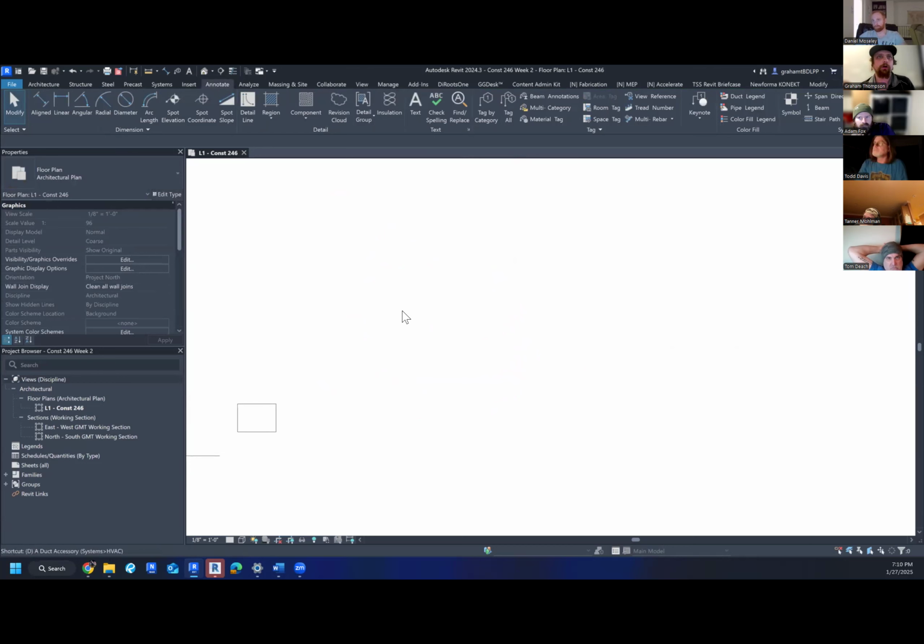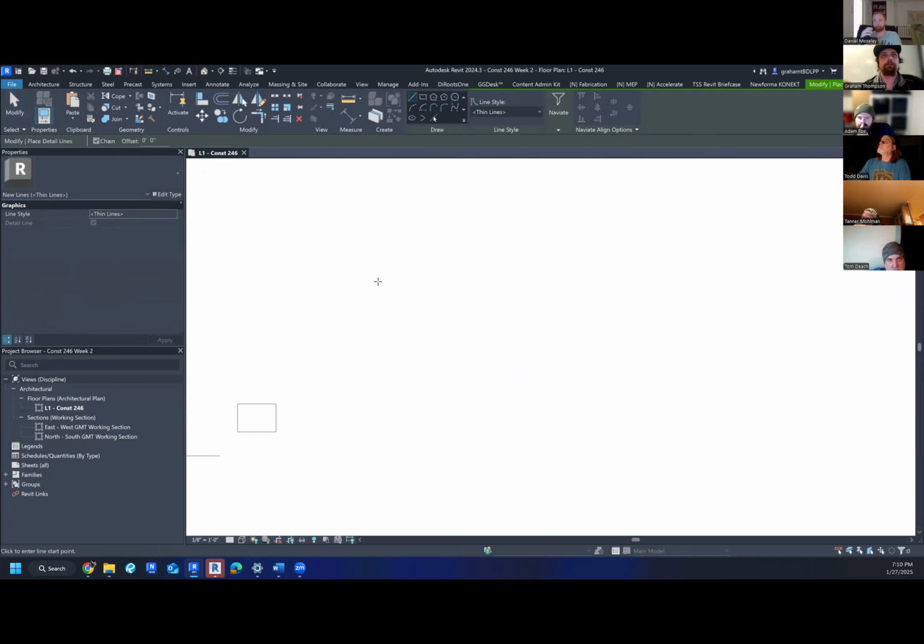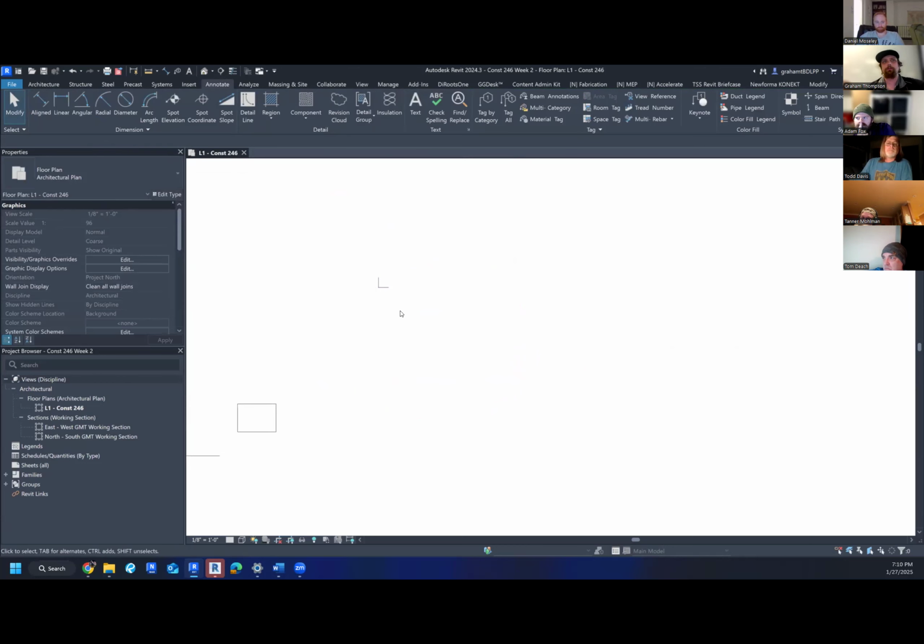All right. Let's look at some arcs, because arcs are cool. So I'm going to go ahead and draw a 2-foot by 2-foot L. I'm going to draw down 2 feet, and I'm going to draw to my right 2 feet. And then I'm going to hit escape to exit that command because I no longer want to draw a straight detail line. I probably could have hit escape once and clicked the new item, but it's always best, I feel, just to exit the command and then start your next one. That way you're not hung up trying to do something.